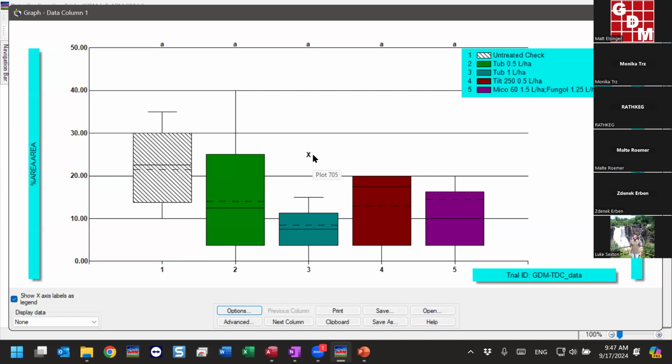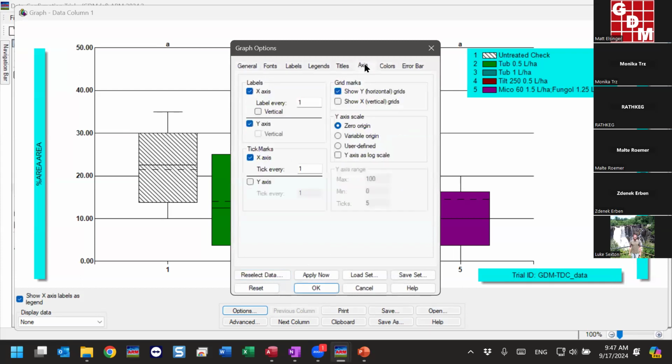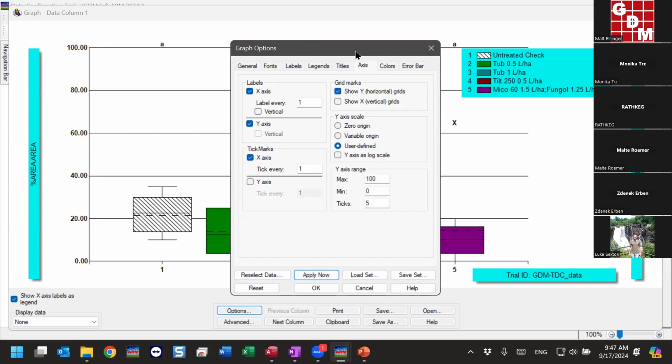So if I hover over that X, ARM is actually going to tell me that that's plot 705. Let me look at, I think I need to change my axis options. Let's go up to 100.